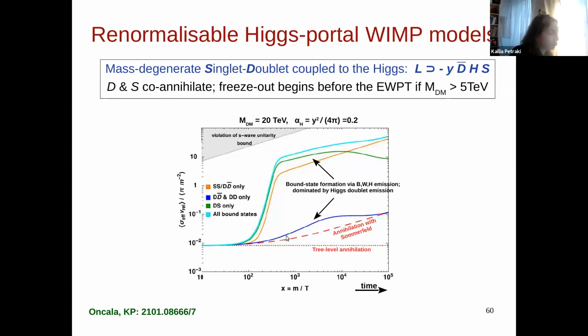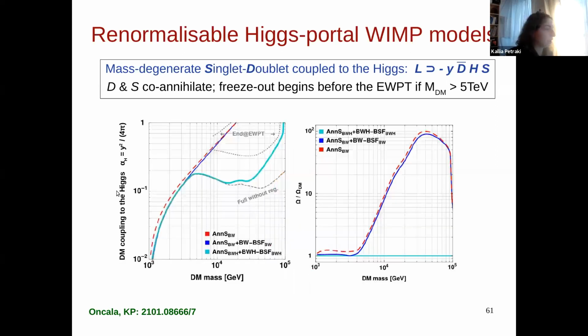Of course, you can also see that they become important at late times, because at early times bound states form rapidly, but they also get ionized rapidly, so they do not deplete dark matter very effectively. This is why bound state formation always becomes important when the temperature becomes of the order of or below the binding energy. And here is the result of the freeze out. We have two free parameters in this model. One is the coupling to the Higgs, so the coupling over here squared over 4 pi, versus the dark matter mass.